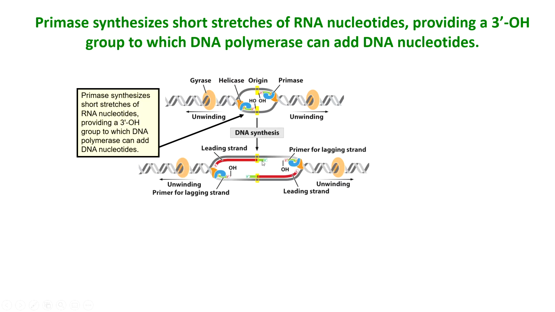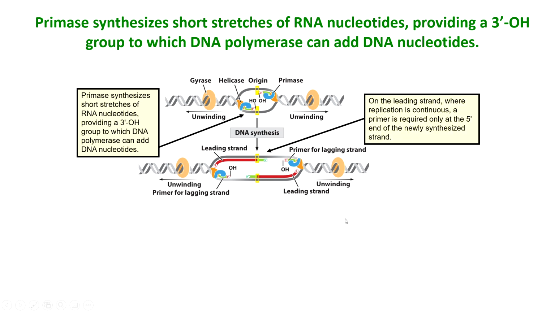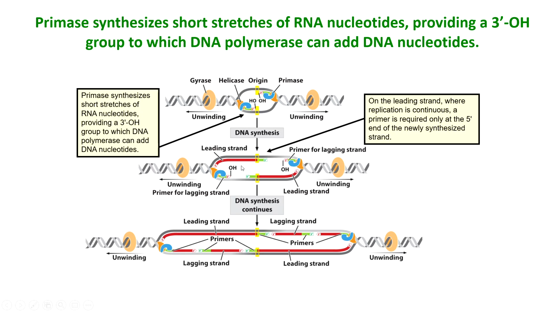And so these green segments are primers. They're RNA. And so initially, at first, when DNA is replicated, it's a hybrid of DNA, which is shown in red, and RNA, which is shown in green. On the leading strand, we need only one primer, right? So it's a continuous replication where we chase the fork. So we need one primer here, and we're going to chase it in this direction towards this fork. The leading strand, so this is the leading strand for this replication fork. This is the leading strand for this replication fork.